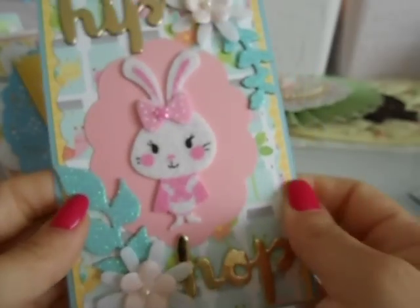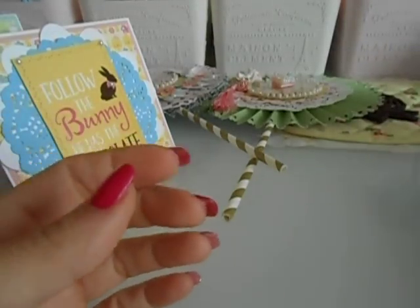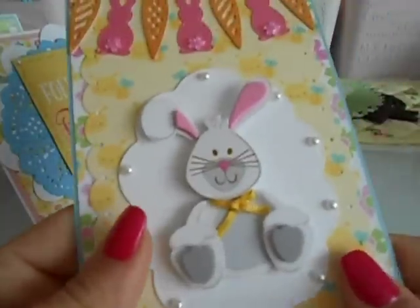Adorbs. I don't do the backs. But is that not stinking cute? I love it. I love that I got to use stuff from the dollar finds, because I tend to hoard. So, okay.